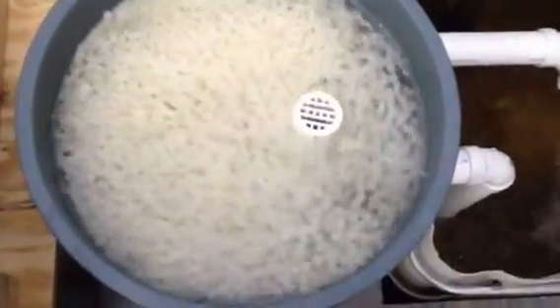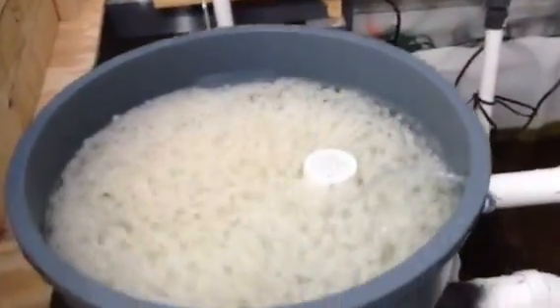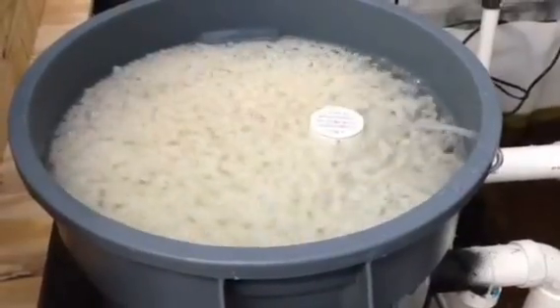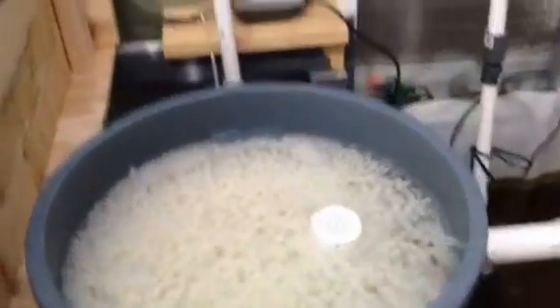One of the changes that I did make was to the biofilter. What I found is the biofilter was rolling a little bit too violently, so I actually filled it up a little bit higher than it used to go. And now we have a nice even roll with the biofilter. The K1 media will allow me to get more microorganisms to create the nitrification process.